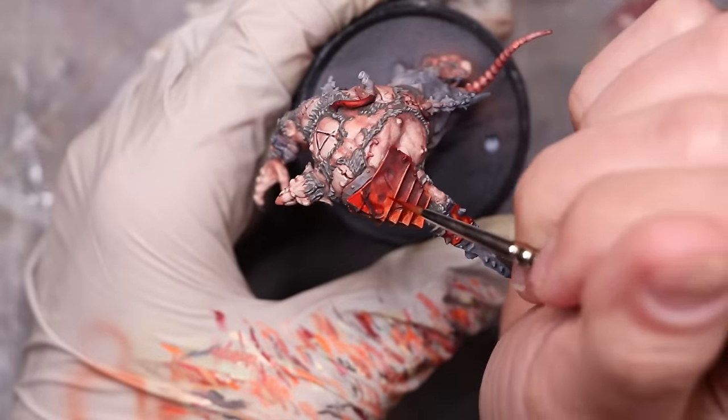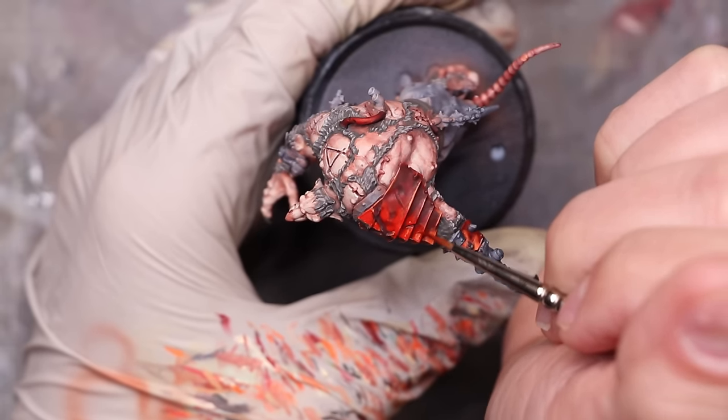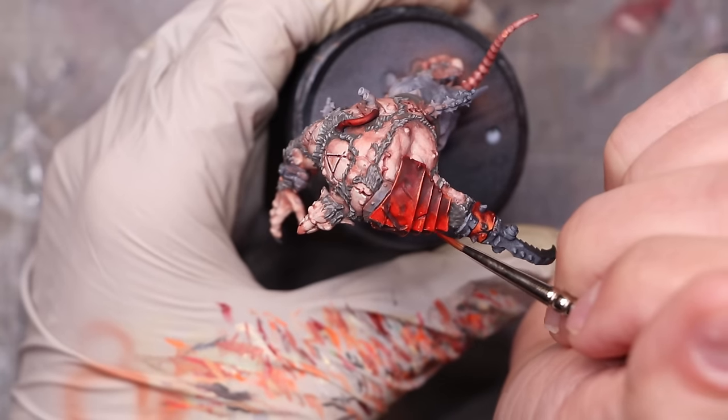Once that's done, it's then time to go back to additional fluorescent red glazes, and I just hit it with some mixes of red glazes and then a little bit of thin red plus some of that orange to pop it back up.